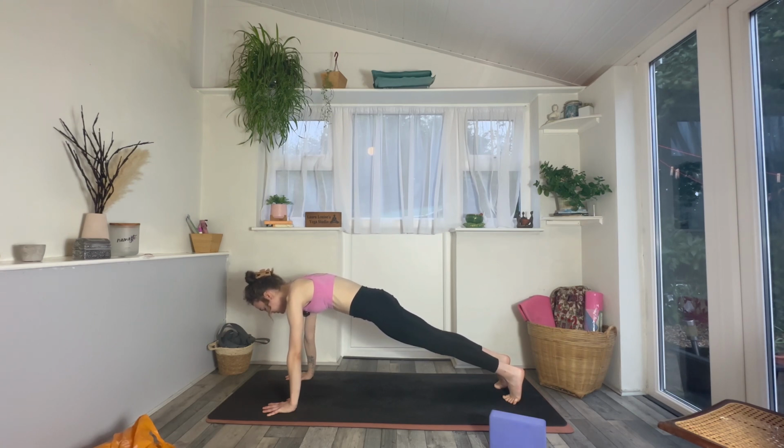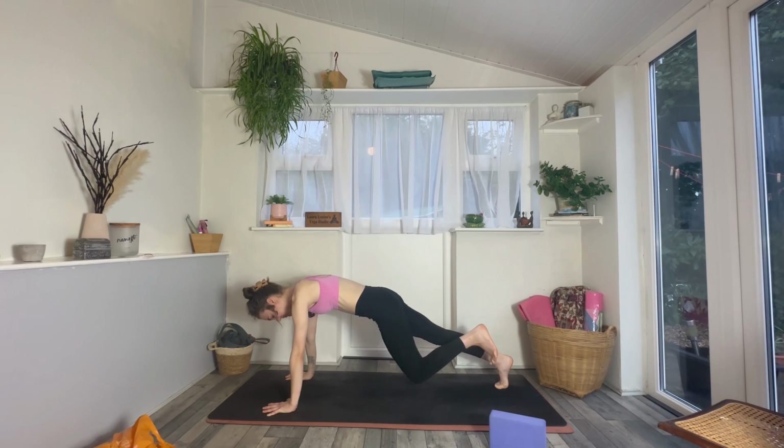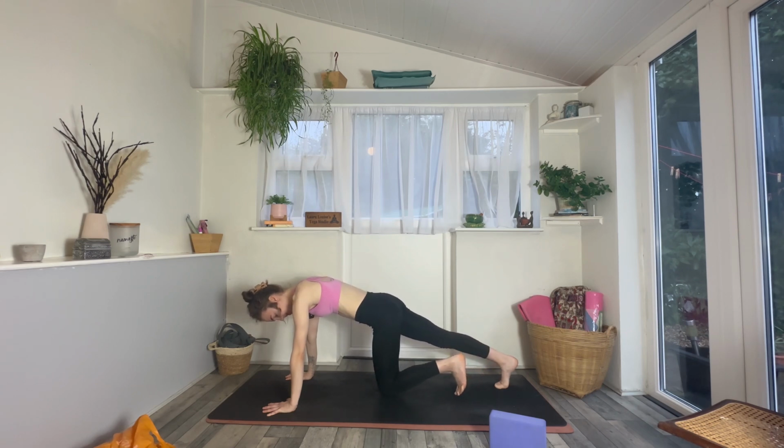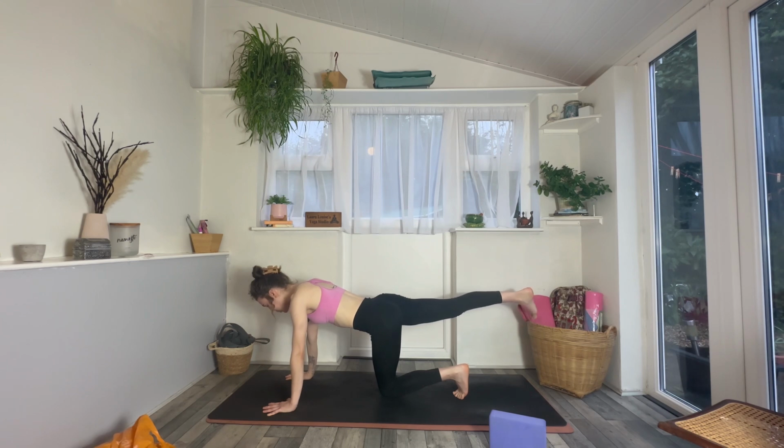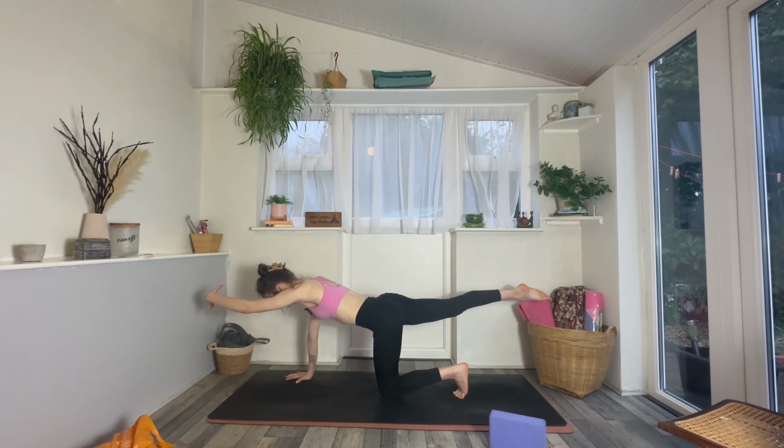And then as you breathe out, lower the left knee to the mat. So the left knee is underneath the hip. On an inhale, press into the hands. Let's lift the right leg off the mat. And then exhale, point your right toe. Lift your left arm forwards, coming into your balancing bird dog, your balancing tabletop position.